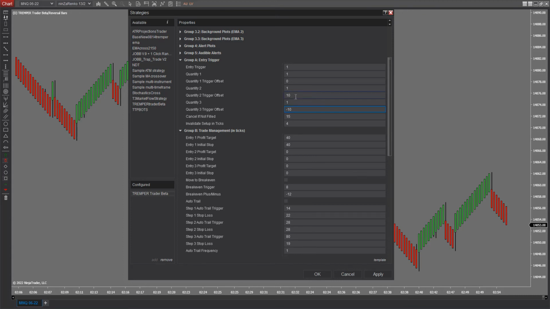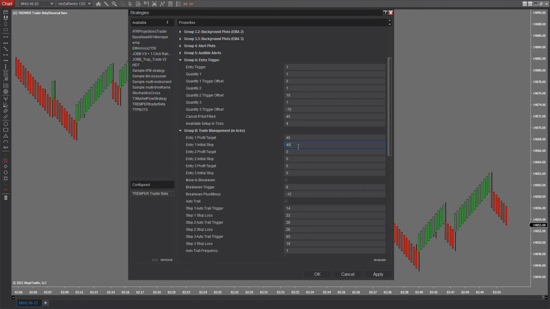Now 1's going to get canceled if it just takes off right away. If it pulls back, grabs this one, and then goes back into trade, you'll get 3. So you'll get them in either direction. But let's make this not cancel until, well, let's beef that up a little bit. So let's say not cancel for 40 ticks. So it'll just hang out there.